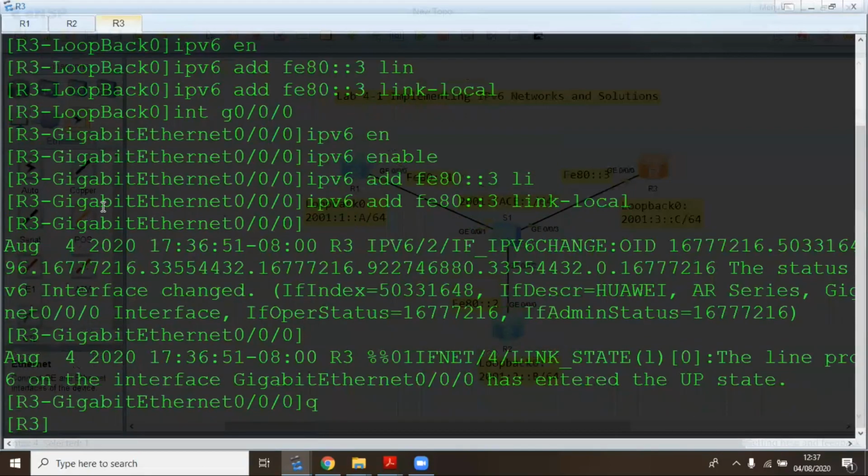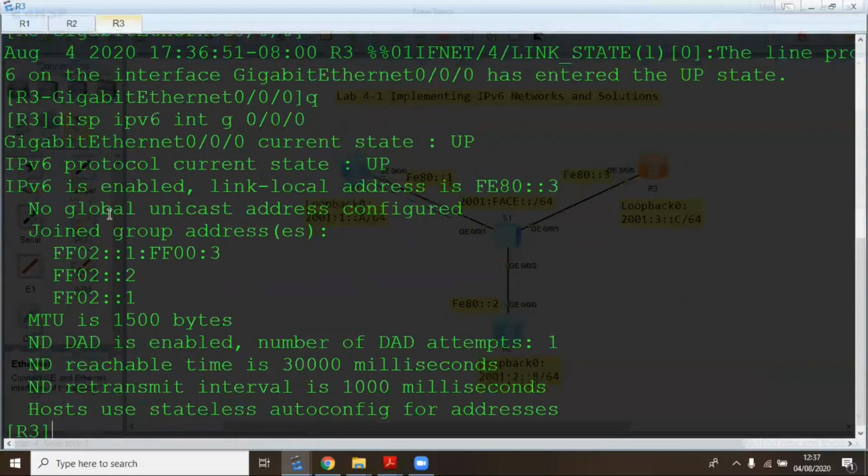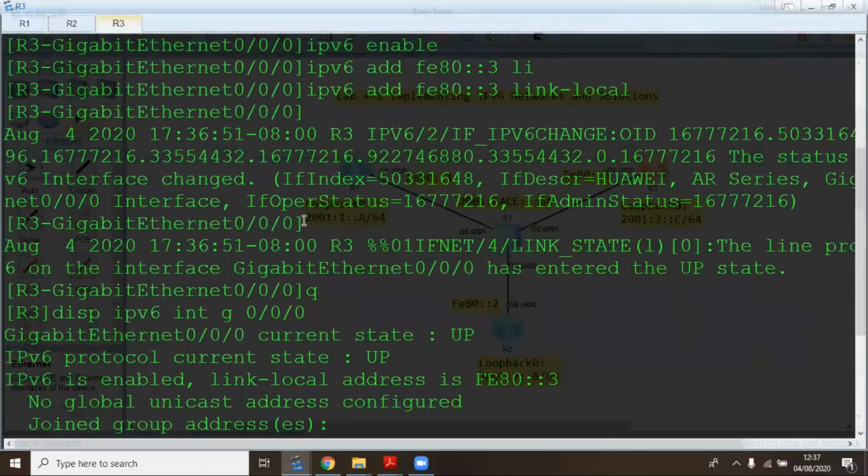Okay, now you can also type the command display ipv6 interface, then the name of the interface, gigabit Ethernet, then the number. So if I do display ipv6 interface gigabit Ethernet 0/0/0, I should be able to see certain details about that particular IPv6 interface.